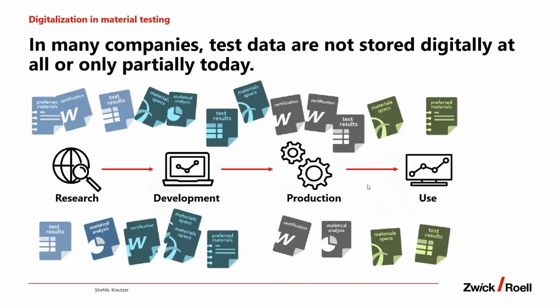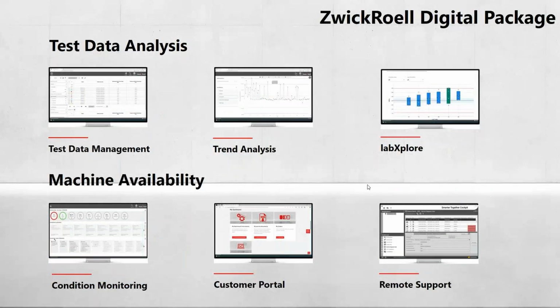We like to start with this screen because this is still a situation which we can see, and which is the feedback of our customers, which is still common in some companies: testing data are distributed all over the company, in your research department, in your production side, and in many cases they are linked with your ERP system or your LIMS system, but in a certain way the data are not in one place.